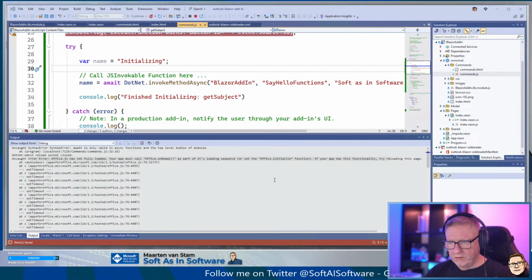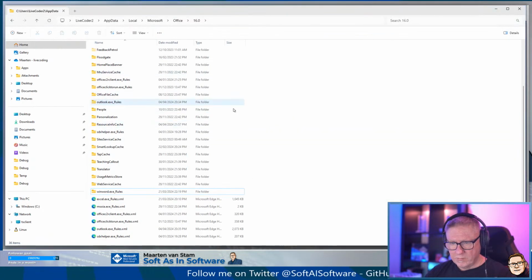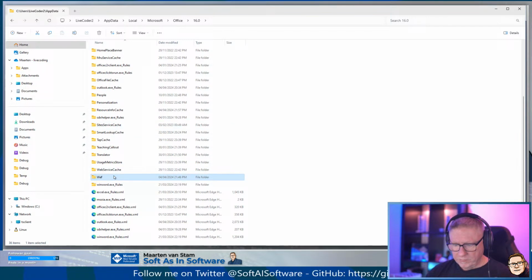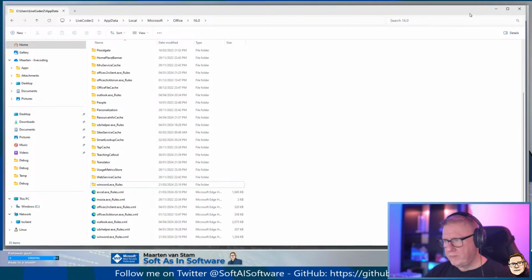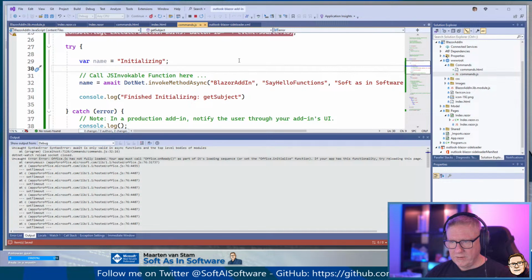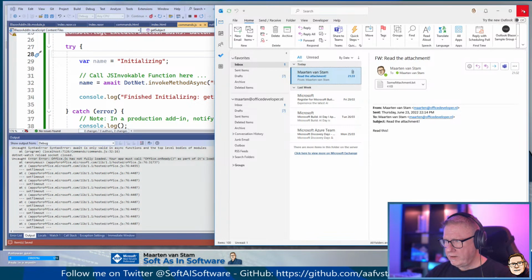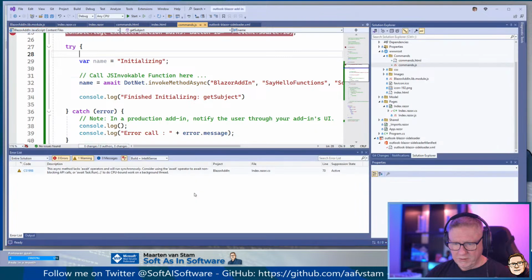Let's clear the cache again. Refresh. There's the web folder again. Let's run this. Oh, we still have Outlook running. Close this. That would close everything.